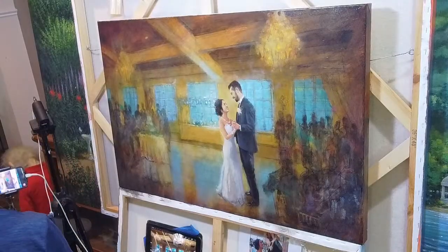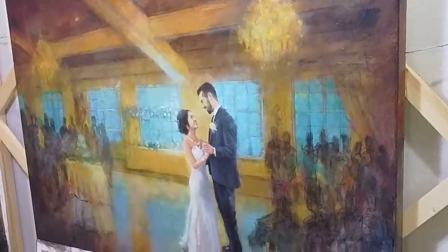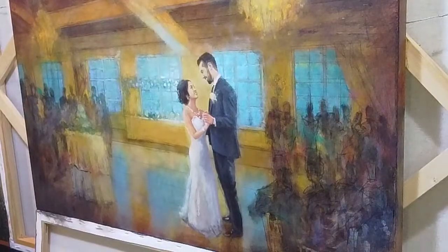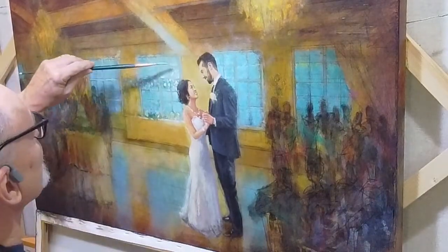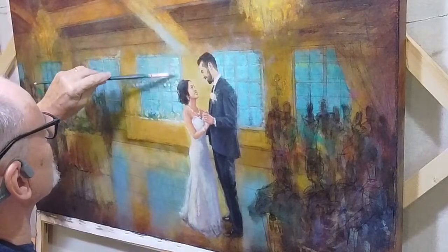While I'm working in this close, let me take a minute and zoom in just a little bit so you guys can see. Oh, that's not very much. Sorry about that. I'll change that setting later when I take a break so I can zoom in further than that. But it'll have to do for now.